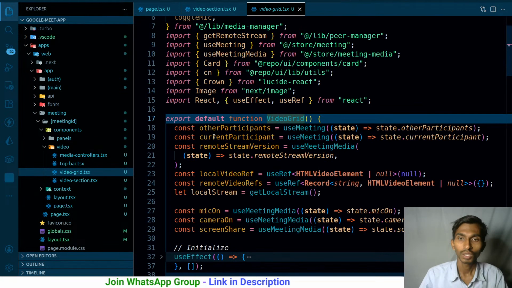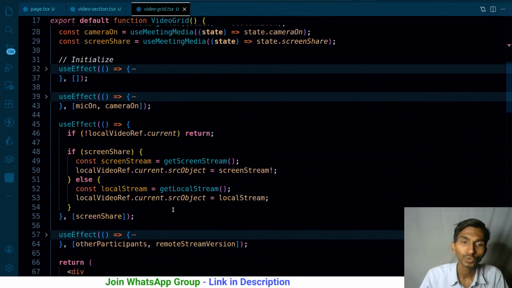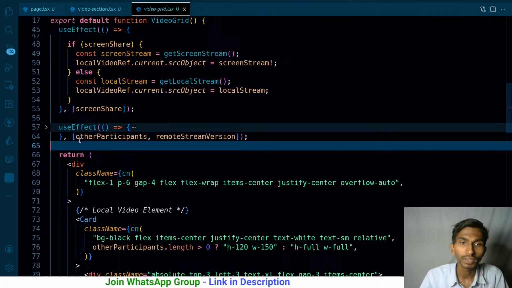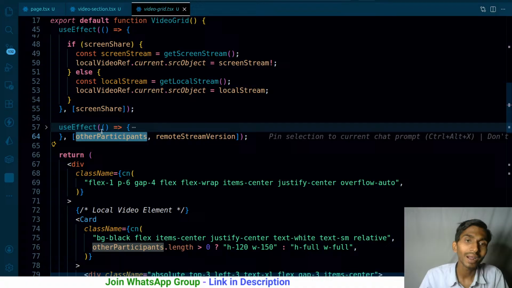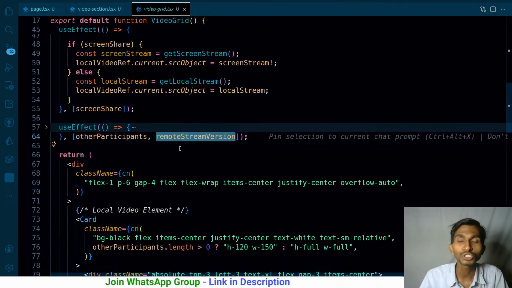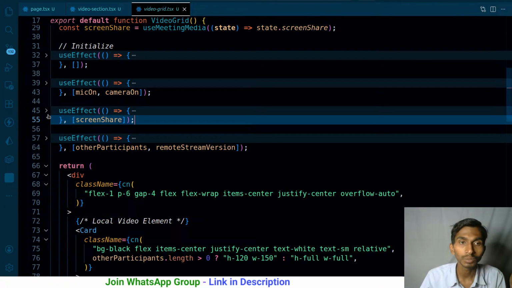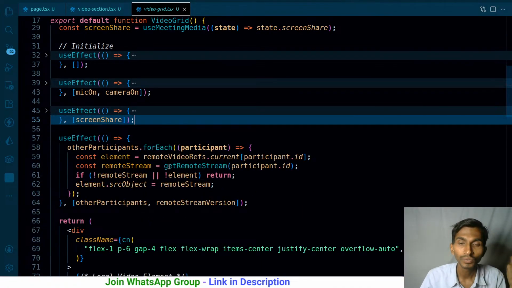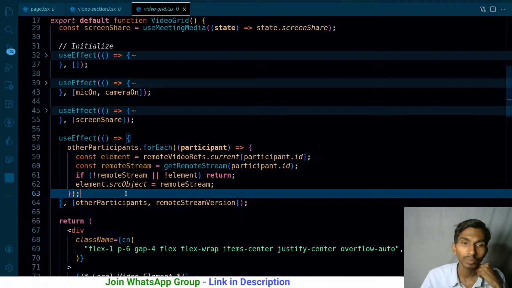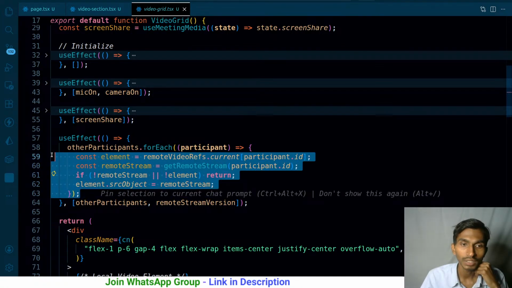Whenever somebody joins the room, whenever other participants change, that simply means somebody joined the room. Or when the remote stream version changed, that simply means I got a remote stream from the other user's side. At that time, I'm setting the remote stream.